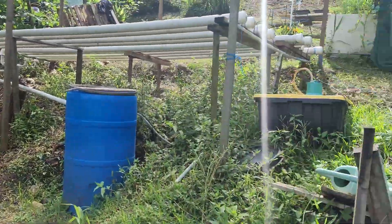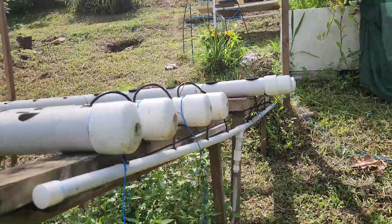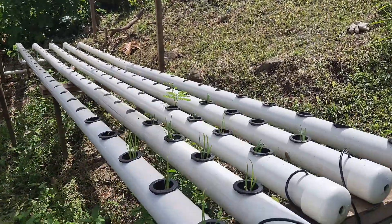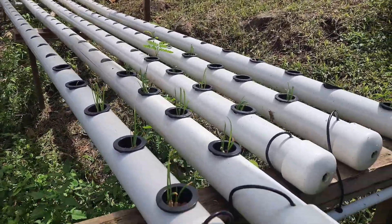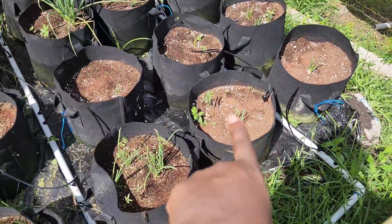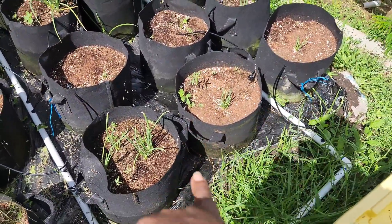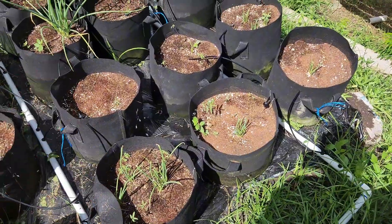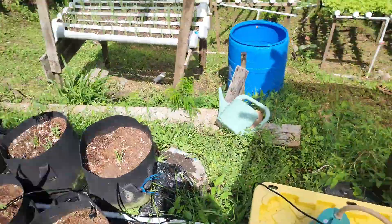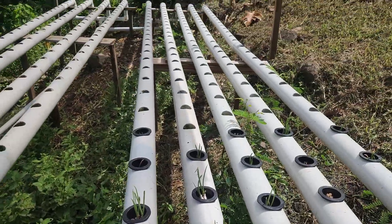We're going to be trying it in that type of system, and that is right over here. Previously, we had some pak choy here, but since the hurricane our pak choy has been plagued with aphids, so that's a little bit tedious. You would see there are some chives in the system here already that would have come from when I harvested. I harvested those bulbs and pulled them out so they were exposed to sun and rain, and my husband just immediately moved them over into the system where we are intending to fill up with chives.